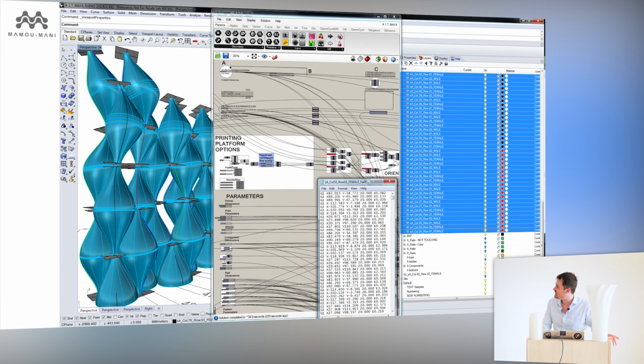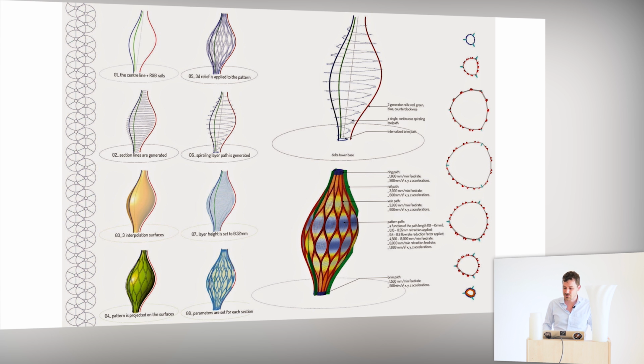So this is Grasshopper. This is how every file would look at the end. We had 200 of these files. Each file is approximately the size of, I think, 10 times the Bible. And so we send them to China, and then they have to actually print them continuously, whilst letting us know how we're doing.